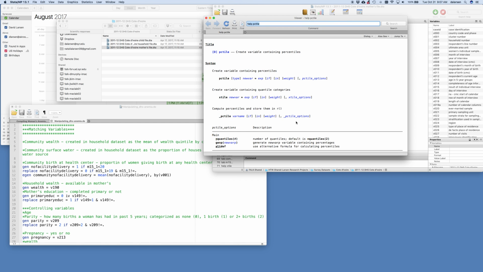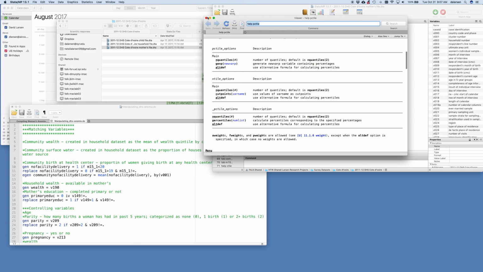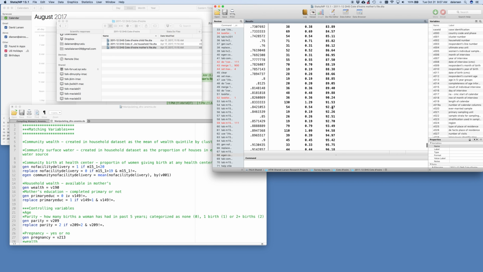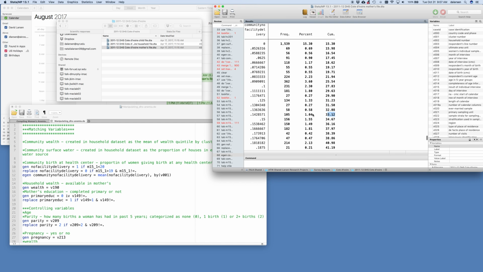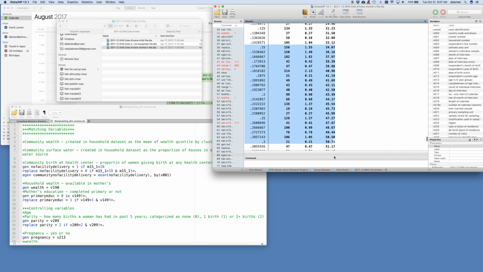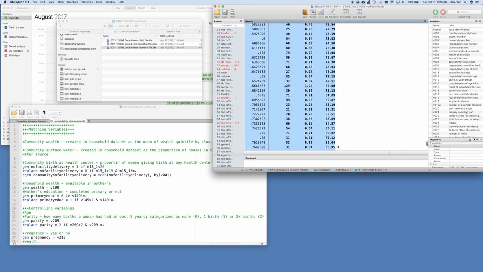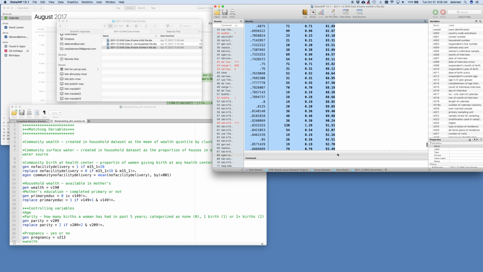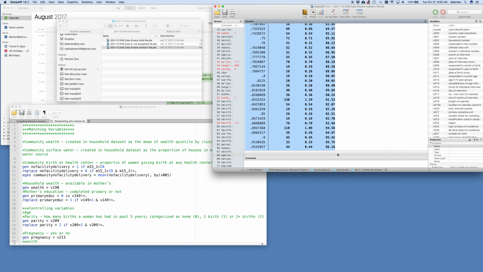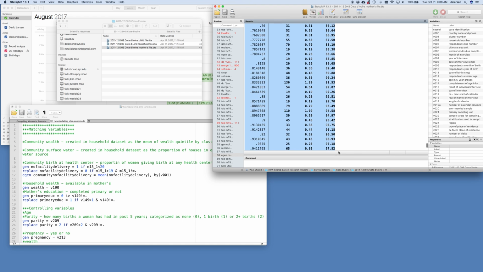So if we type help xtile, it gives us quantile categories. Now, this is a really nice command. A tertile means it will have 1/3 of the observations in one level, 1/3 in another, and 1/3 in another. So if you look at our tab of health facility births, we'll have 33% in one level. These women would be grouped together as the first tertile. Then we go up to 66% of the women. Going down, these women would be the second tertile. And then this one would be up to 100%. You can see that this will allow the covariate to vary depending on access in the survey, but it will collapse the categories nicely. It collapses based on the data.